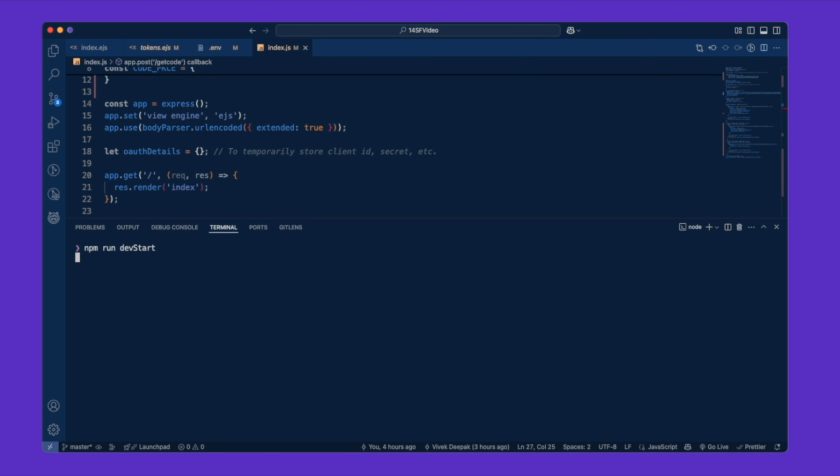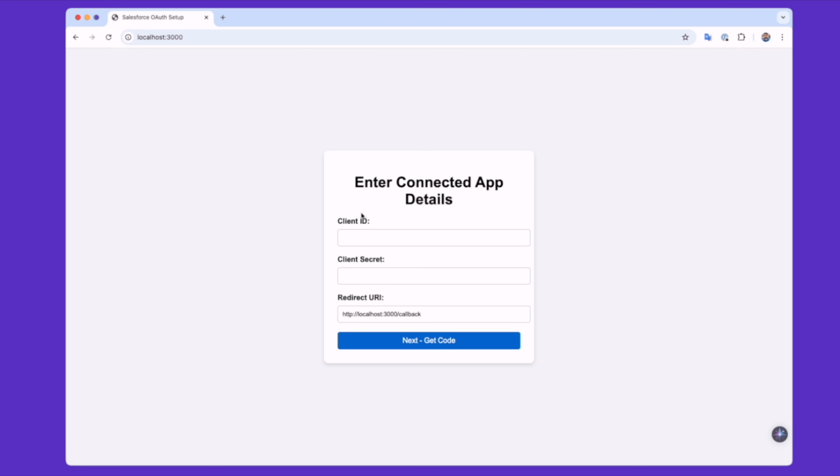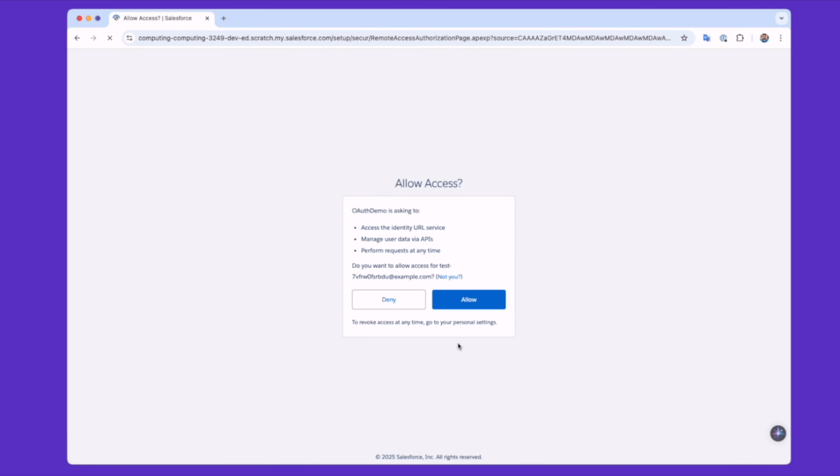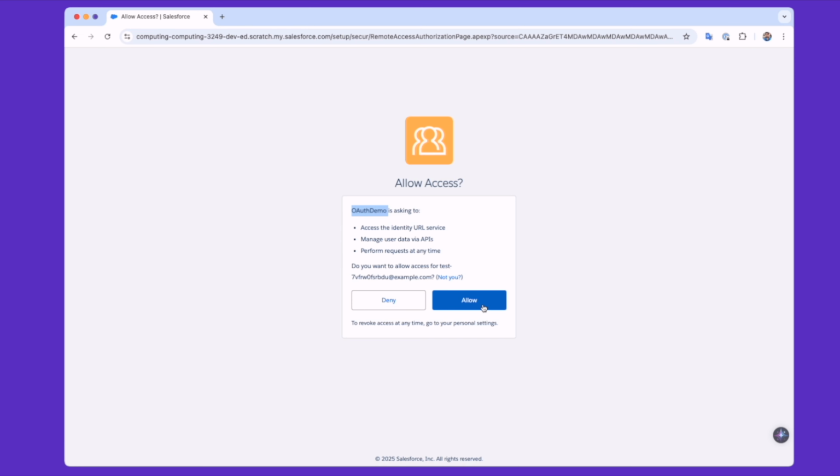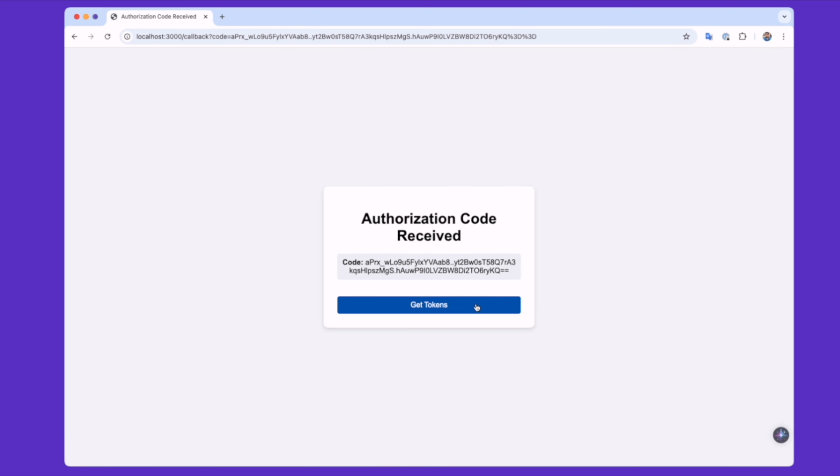Now let's head towards the demo. I'm going to run this Node.js app, and as soon as I run it, it will open a blank page asking me the client ID, client secret, and the callback URL. I already copied the client ID and client secret, so I will enter them here and click on Get Code. This will open your Salesforce screen and you might have to enter your username and password if you are not logged in already in the browser. After entering your credentials, you need to allow the connected app which you are using. Once it is done, you will be redirected to the callback URL which you have mentioned. So it will come to your application and you will see the code.